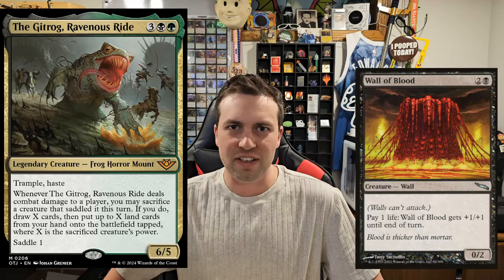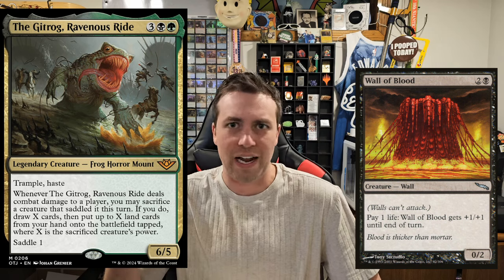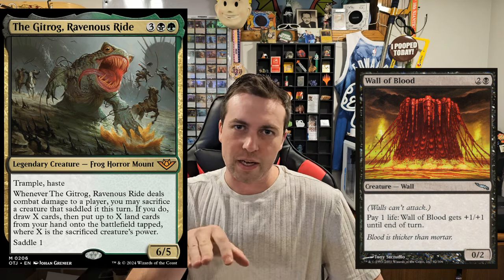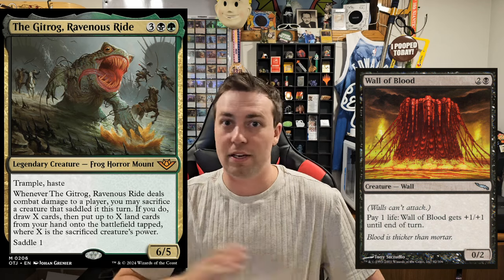Gitrog Ravenous Ride can do some wonky things, especially with cards like Wall of Blood. Let's just say you have a Wall of Blood in play, pay 39 life, you've got 40, who needs 39 of it? Pay 39 life in the Wall of Blood, make it really, really big. Saddle up the Gitrog, swing, draw 39 cards, put the 39 lands from your hand into play, and you're off to the races.